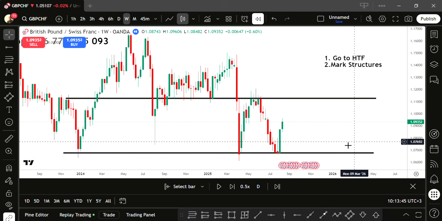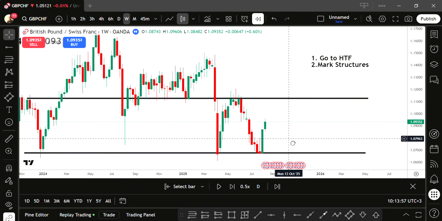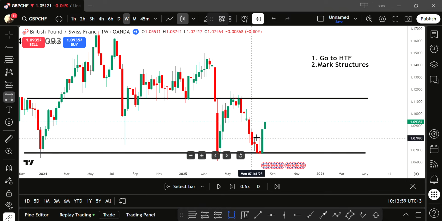Okay, so now let's go now to our candlesticks, because we have marked out our structures. That is rule number 2. Do we see any demand and supply zones? Yes, I can see a supply zone. I don't know if you guys can see it, but me, I can see it. We have a supply zone here.